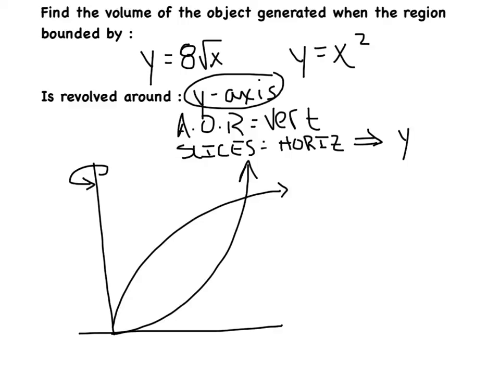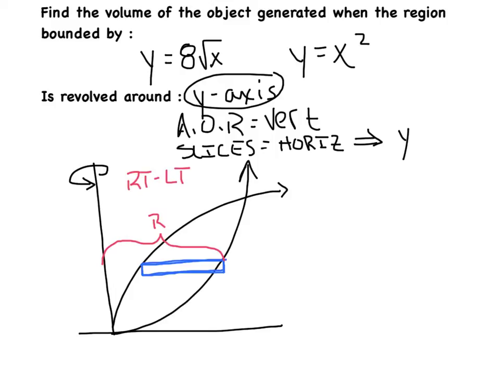So let's go ahead. I've got a horizontal slice here. Again, disc or washer, how do you decide? How confident are you? Do you see the gap right in here? Because of this gap, we're definitely going to say that it's a washer. And my outer radius is this length right there. Now, we're not doing upper minus lower anymore, are we? We're going to ask ourselves right minus left.